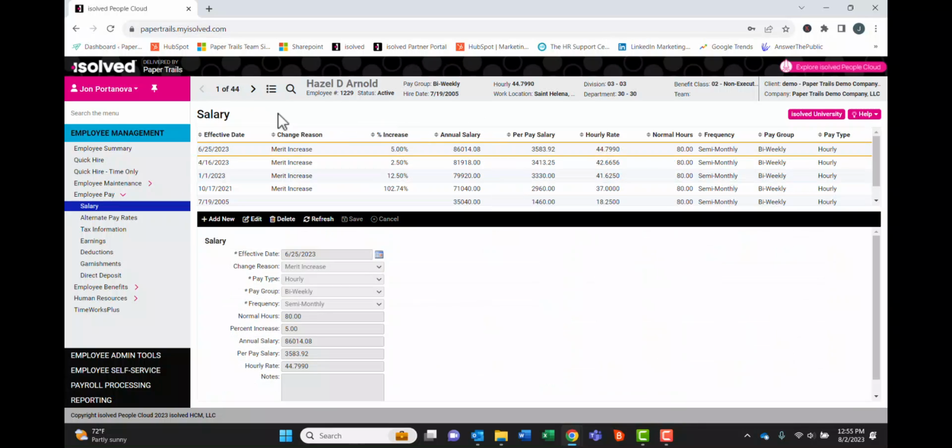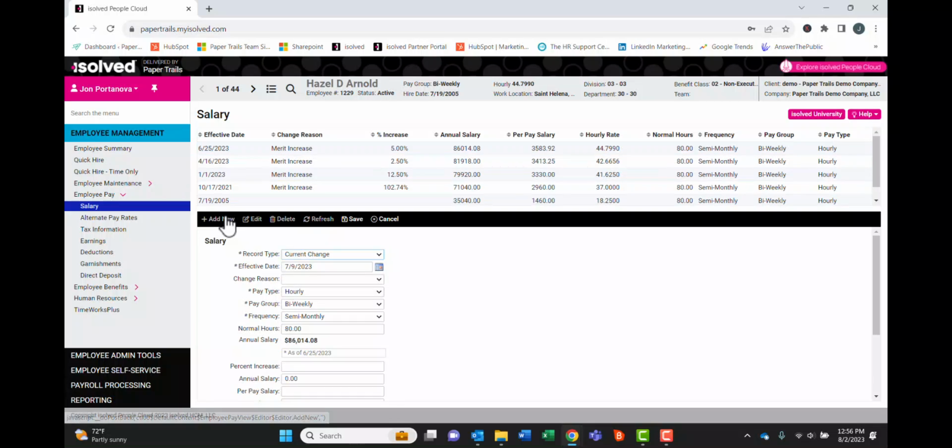Under the Employee screen, at the top, you can see the full history of pay changes for this employee. We can see the effective date of the change, the reason for the change, increase, and much more information up here. If we want to make a change to this employee's pay, we always suggest you hit the Add New button. This way it keeps a full history of employee pay changes. By editing and deleting the information up top, you won't have a full history that you may need to use in the future. We're going to hit the Add New button here.